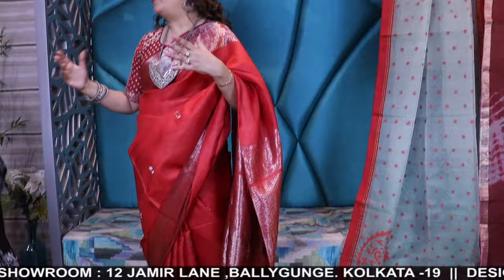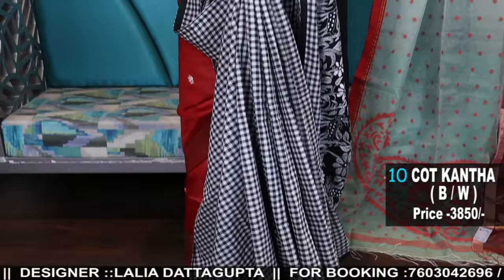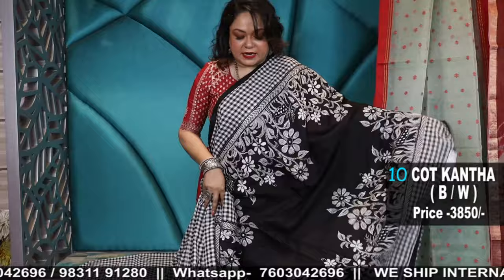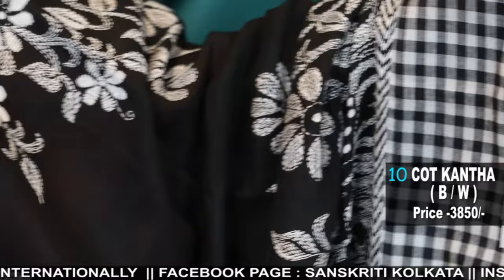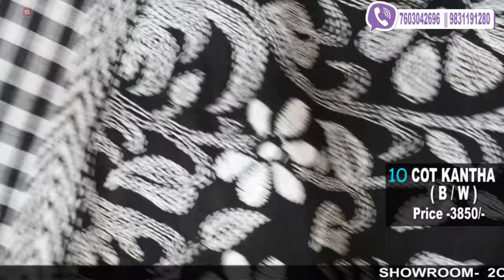for those who don't like black on any occasion. This one is black and white. While talking about black, a black one came up. But it is a very, very smart piece. I had made red and white, which I showed in the Lal Shada episode, the red white collection that I usually do before the Bengali New Year and Durga Puja Agamoni collection. Similarly, I did this black and white because of course black and white looks immensely smart. And the work is very beautiful too. This is checkered handloom border pleats, priced at 3850 without a blouse piece.